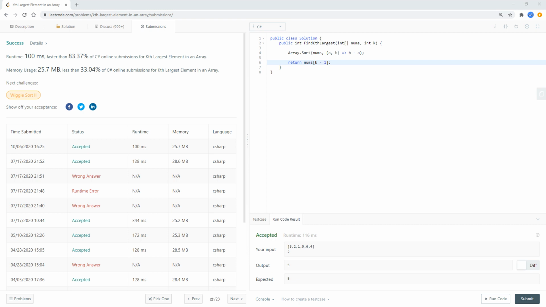I think another solution is we can use a sorted set or hash set to maintain all the numbers, and once we exceed k numbers, we remove the smallest one. But here we need to handle the duplicates. What we can do is use a sorted dictionary.